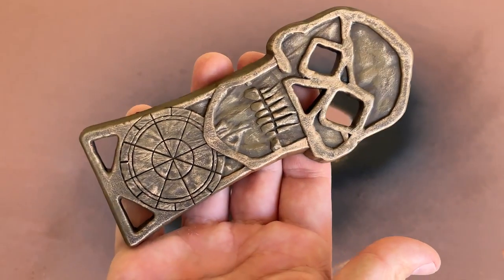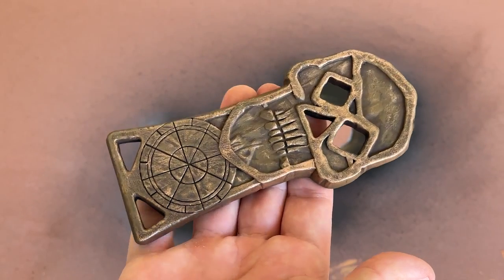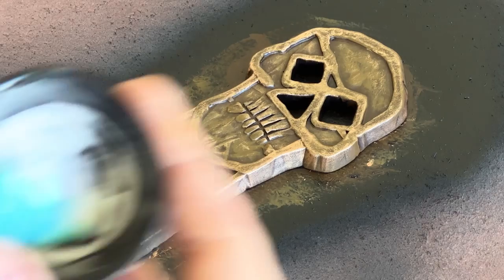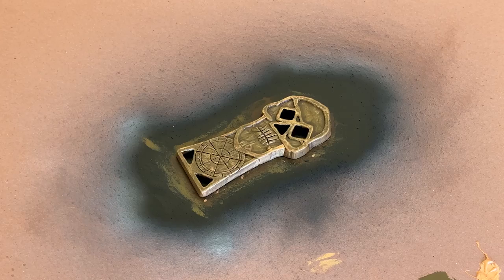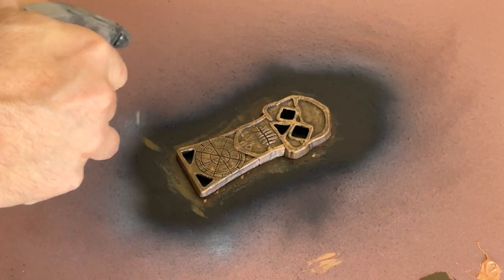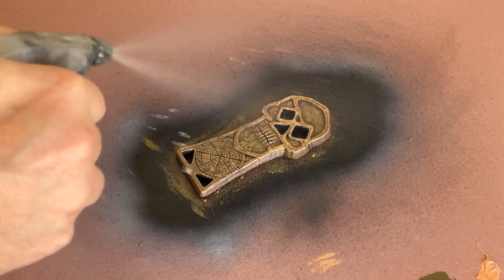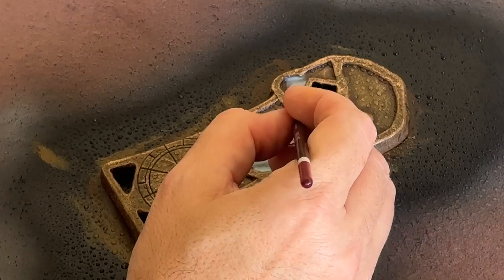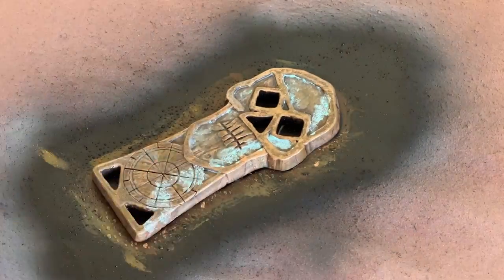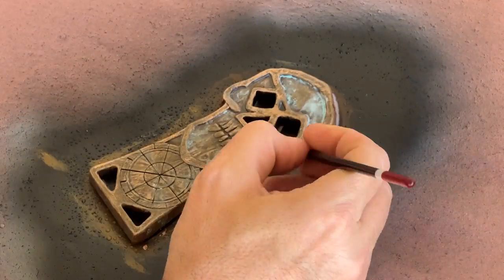The last thing I want to do — since copper would likely discolor being so close to the ocean — is add a bit of verdigris patina. I added some baking soda to my acrylic paint because it adds a subtle cloudiness when thinned with water, and this piece could benefit from it. So I mixed it up, misted the piece with water, and got to applying it across the surface of the prop, dabbing away the excess with a damp towel to create more variation in the finish.